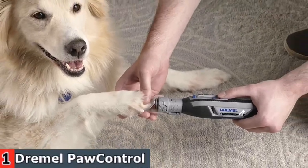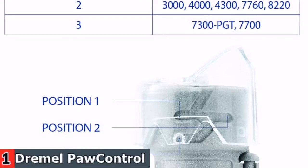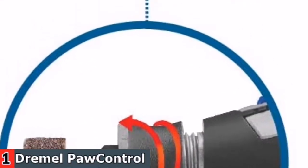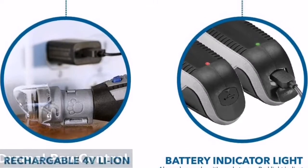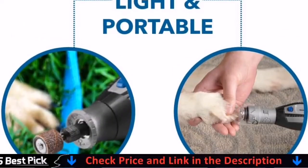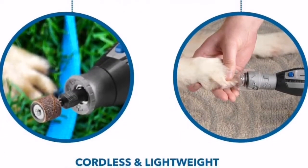It provides a safe and gentle alternative to pet nail clippers or a dog nail file. The nail grinding kit includes everything novice and experienced groomers need to trim their pet's claws at home. Features a 45-degree paw guide for optimal nail trimming angle and dust collection, reducing the risk of clipping the claws too short or hurting your pet. Cordless design and soft grip material gives you the confidence and freedom to groom anywhere.